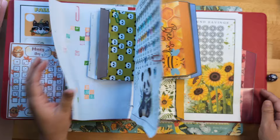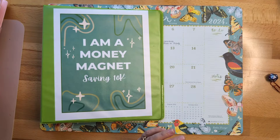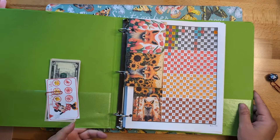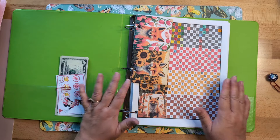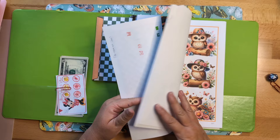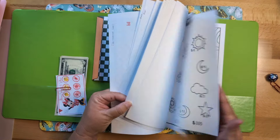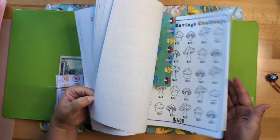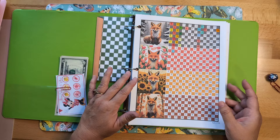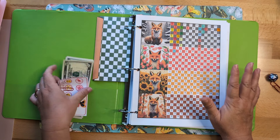Let's move on to my 10K savings challenge and add some money — I'm a money magnet and I am saving, saving, saving! Here is the challenge I'm working on. This binder is going to help me reach the $10,000 goal, and I feel like that is a huge amount to save. I've never saved $10,000 before as a goal for one year, so I'm hoping I achieve that.